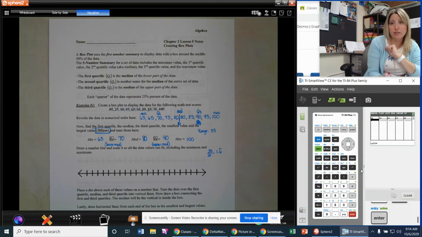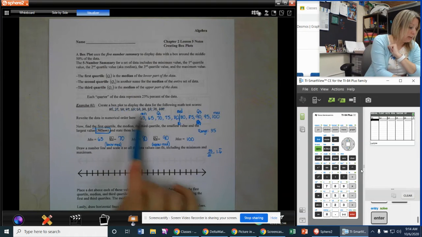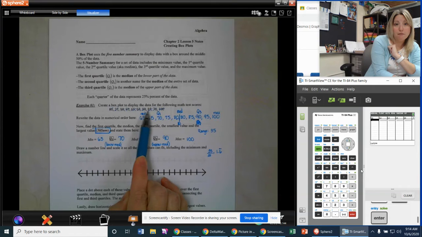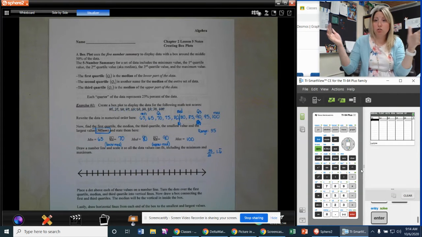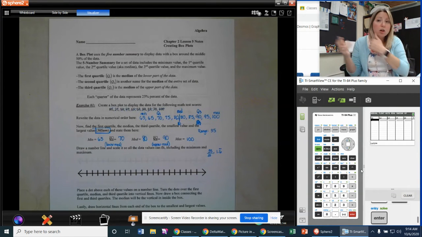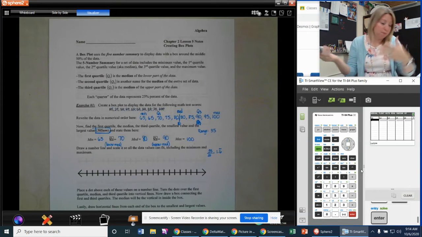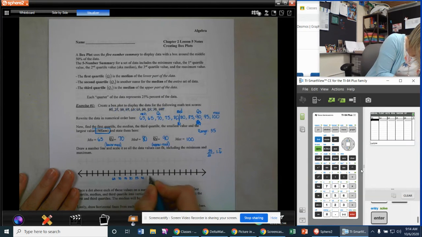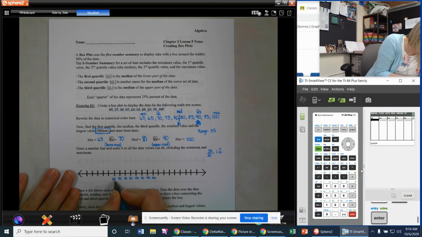And the reason I say this is because look at my data values. They are all divisible by 5. So even though it's not going to spread my box out a ton, it is going to mean that every single data value will be a hash mark, okay? So if I start right about here, 65, 70, 75, 80, 85, 90, 95, 100, there's where my max is, there's where my min is.